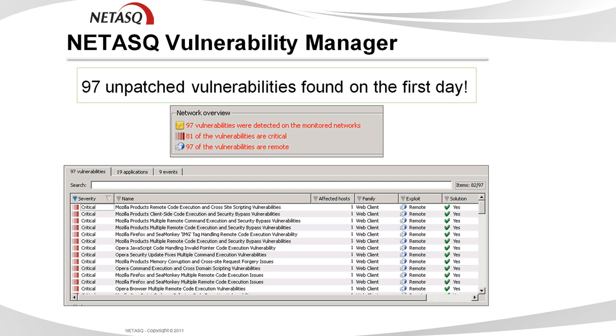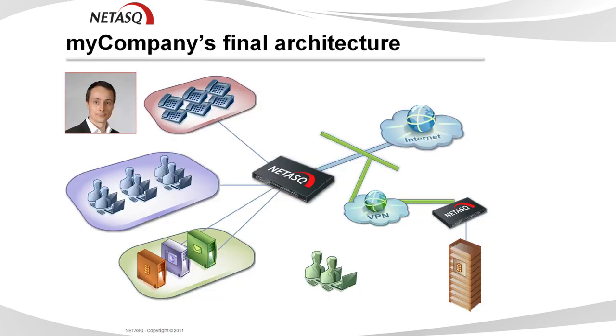Noticing that the last vulnerability dated back almost 18 months, he realizes that his investment in NETASQ will very shortly yield big returns. After a few weeks of use, Fabian is very satisfied. He has finally been able to securely roll out the long-awaited IP telephony project that Francois had been pressuring him to complete, all secured by NETASQ. He's also made a big hit with the sales team by using the directly integrated SSL VPN capabilities of the firewall to provide them with secure mobile access ahead of schedule.